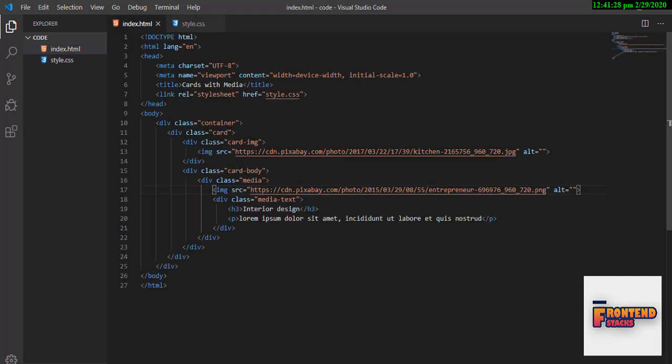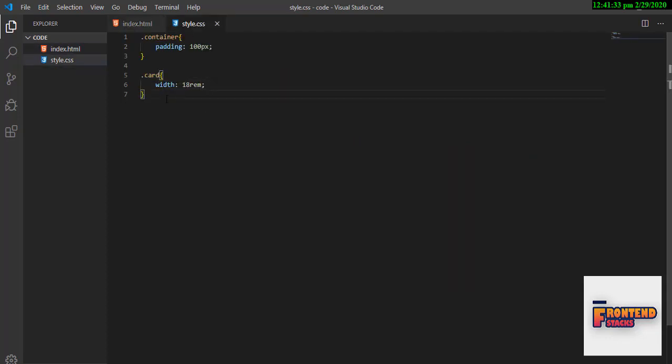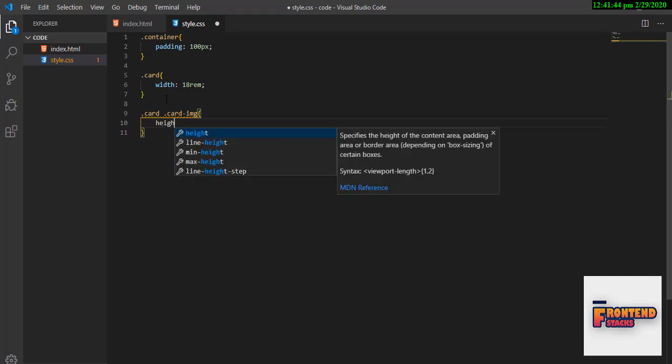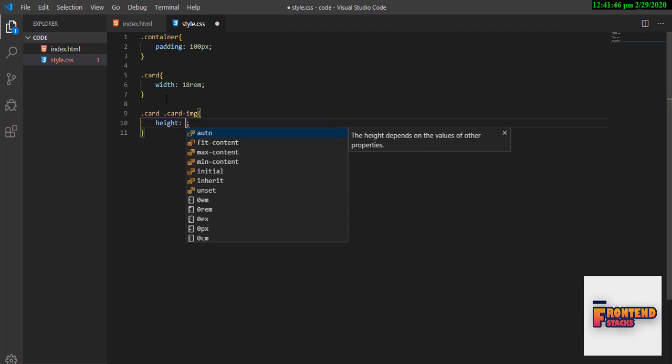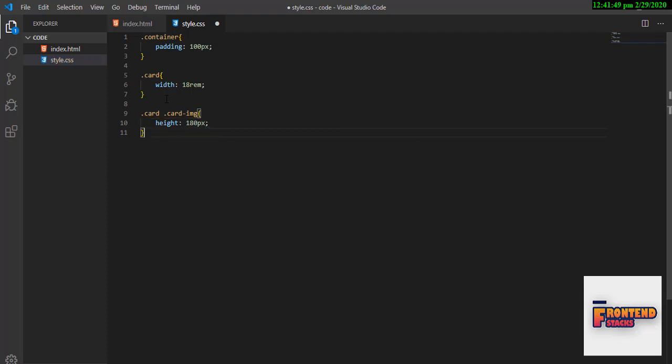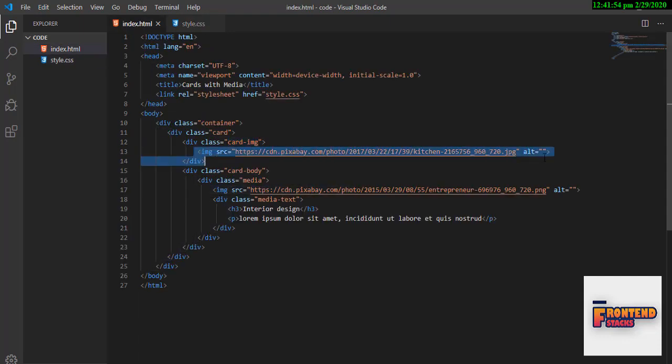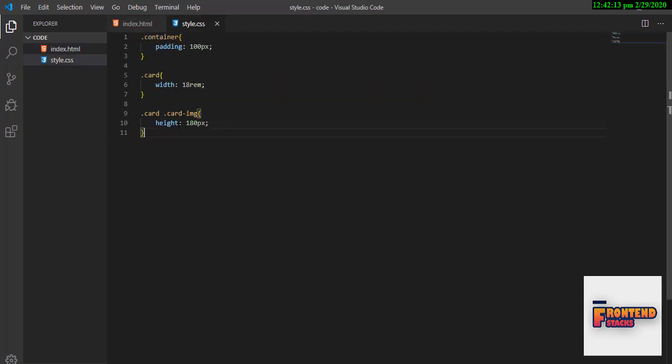Then also we're going to target the card image here. So that's the card, so we use the .card img, then we'll give it a height of 180 px. So this means that this image here is going to use this card height. So the card height is going to be used by, let's target this image tag, img tag.